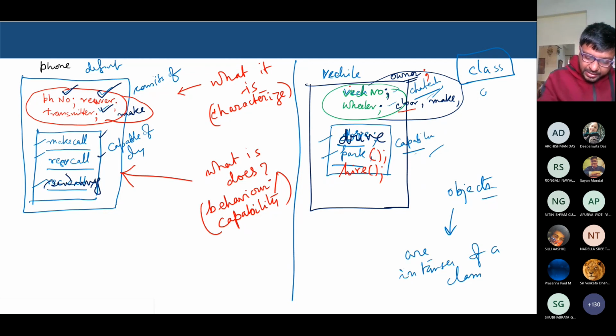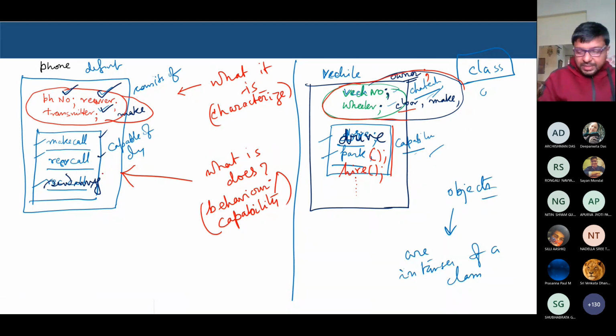These are the few things through which you can characterize a vehicle, and these are the few things through which you can specify what a vehicle is capable of doing, or what its behavior is. Now again, there can be a long list of these things which may or may not be important to you. It depends on exactly what problem you are trying to solve. So it may have 10-15 behaviors you need to define, or you may not.